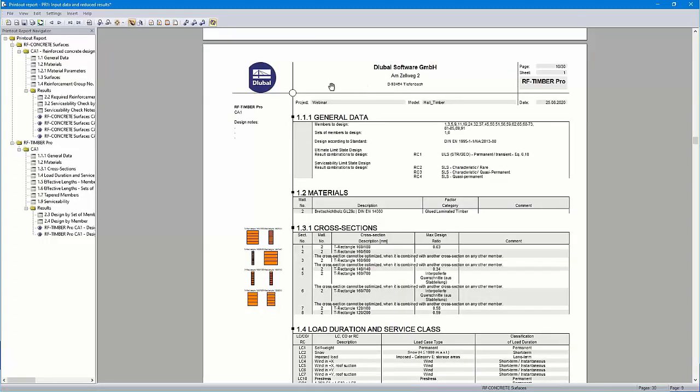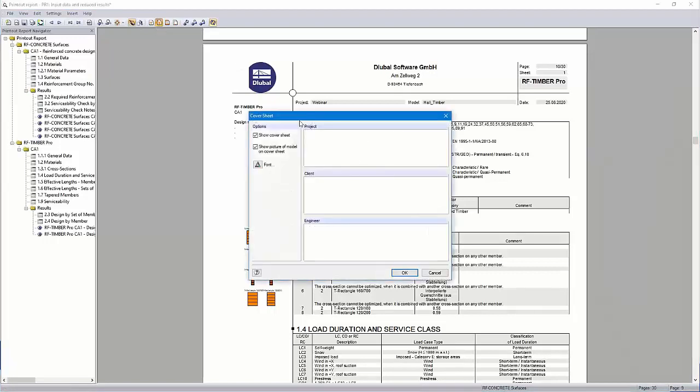Yes, okay. Then we create a cover sheet. Here with cover setup, you can also show the picture of the model automatically. I can add some text. I prepared the text. It's only fictive text. But we would like to do the printout report complete.